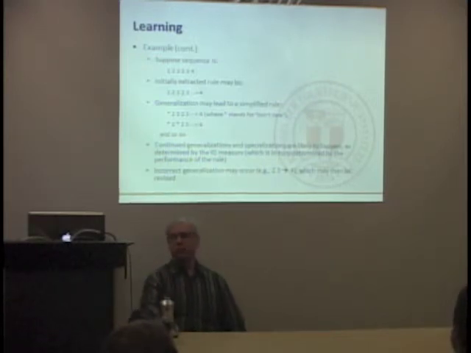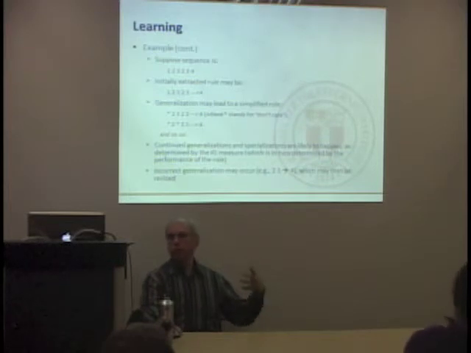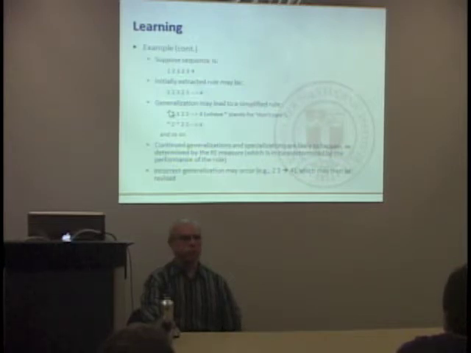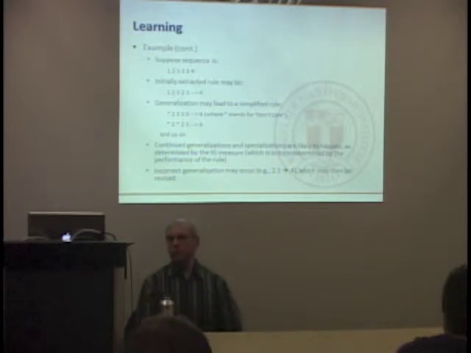This leads to that next generalization where the first position is a don't care. I now know that 1 or 2 or 3 or 4, when followed by 2, 3, 2, 3, invariably leads to a 4. And the asterisk here means the don't care state. So what I'm doing here is that the first digit position no longer needs to be looked at in determining what the sequence is.